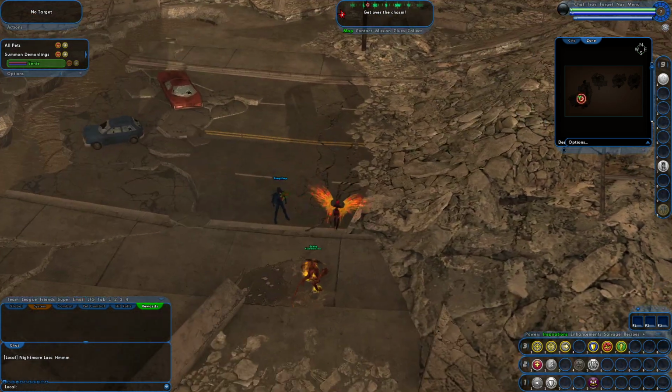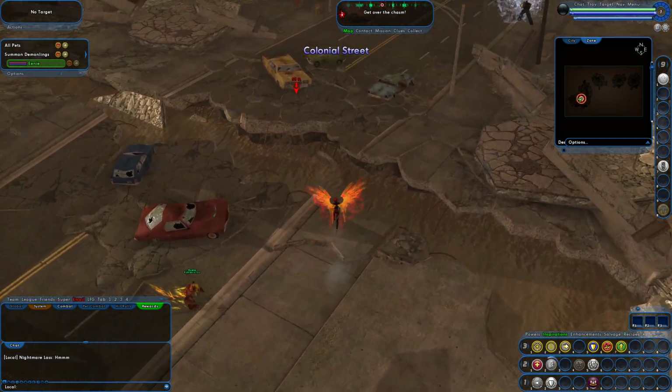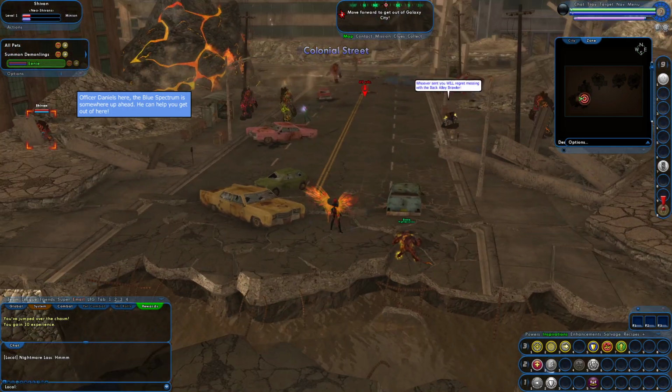Alright, I think we're ready to go. Let's turn on sprint and head over the chasm. Blue Spectrum is up ahead. If you can find him, he can help you escape. Blue Spectrum is up ahead. Find him and he'll help us escape.